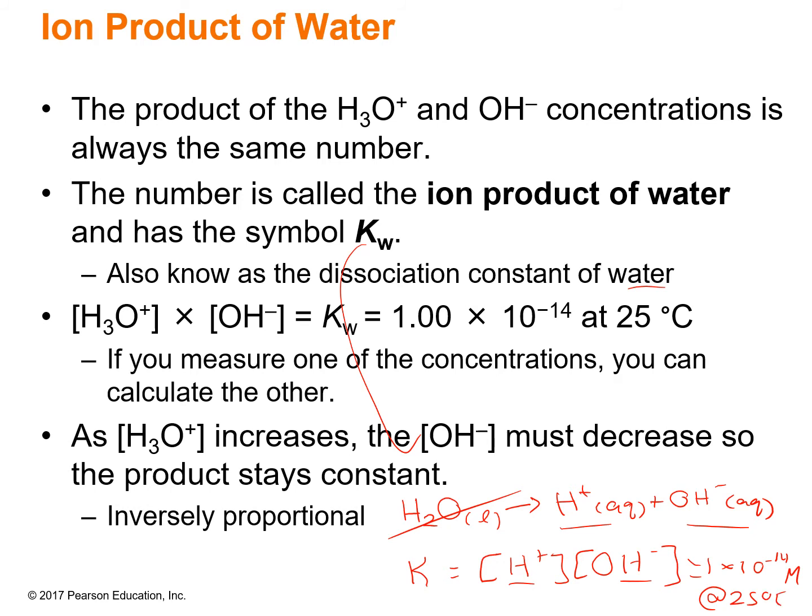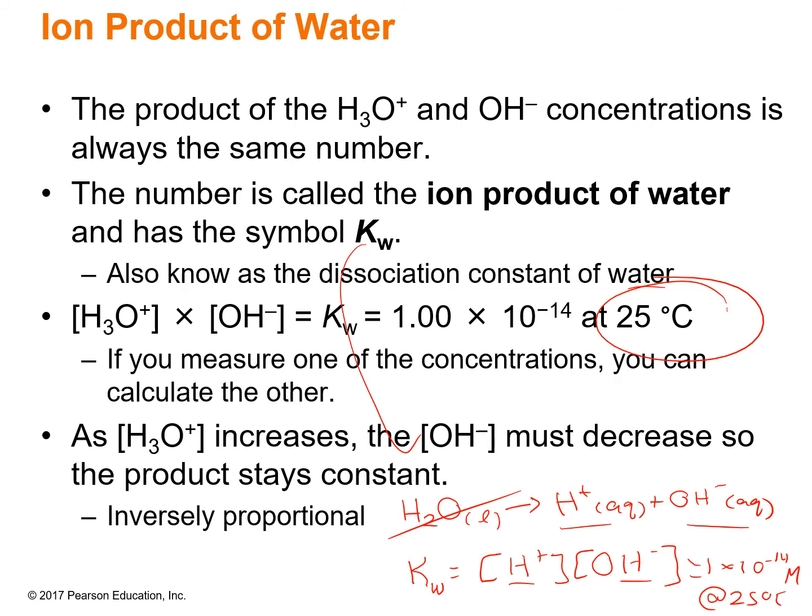So therefore, Kw, the dissociation constant of water, will always be 10 to the negative 14th, given that you're actually dealing with pure water. The water you drink is by no means pure. If it were pure, you would be running into a lot of issues. But if we are talking about pure water, the water dissociation constant will always be 1 times 10 to the negative 14, specifically at 25 degrees Celsius. Because remember, temperature does affect equilibrium.